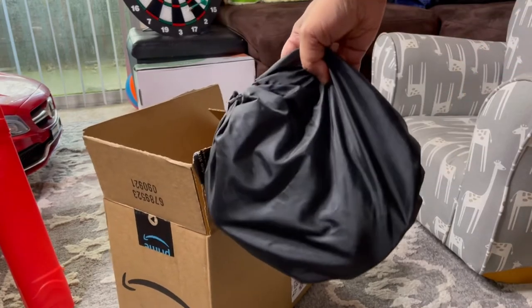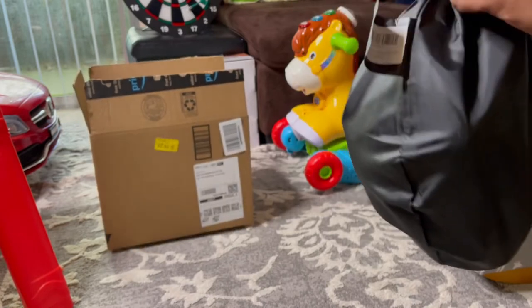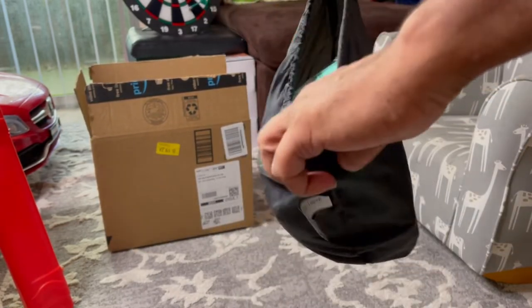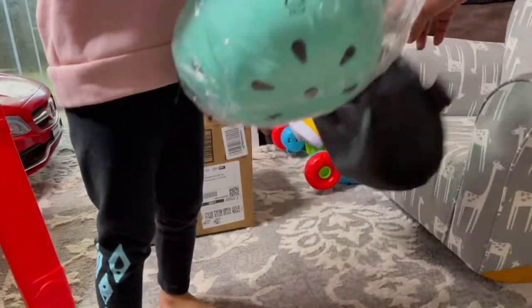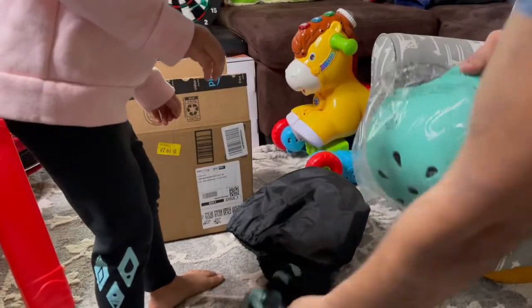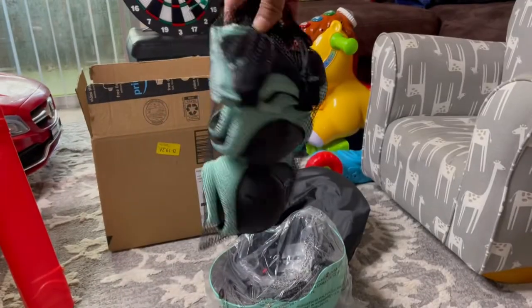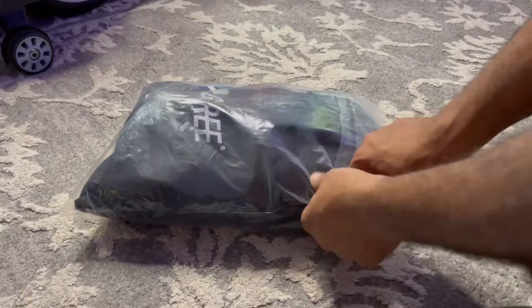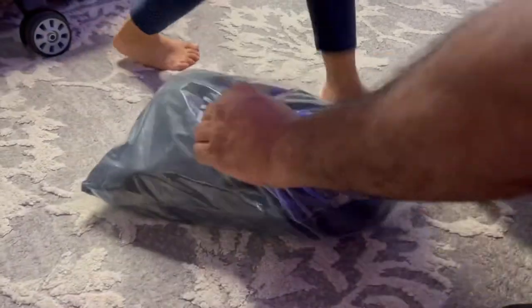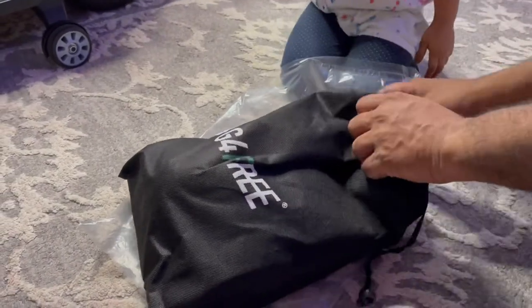Mommy! Look. Alright, so it came in a nice bag container. Look at this, Deanna. It has everything in it. It has a bag, and then another bag with all the knee pads, and your elbow guard and wrist guard, and pockets. So look, is this good quality? I mean, it looks good. There is that shape. The protection gear.